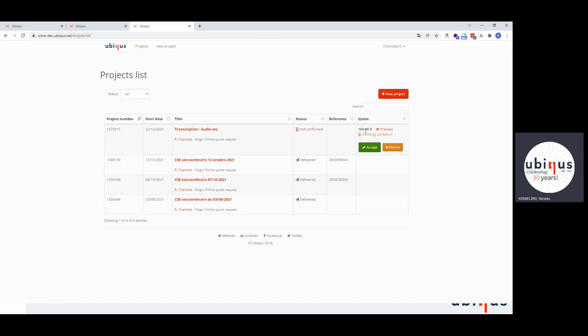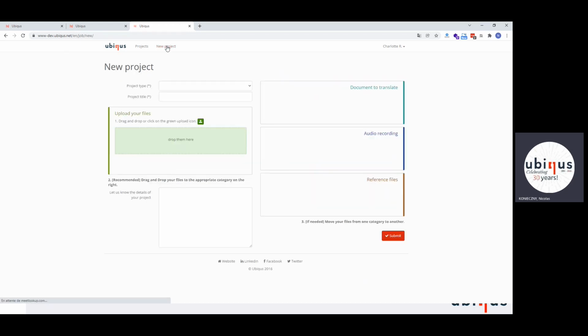You can look at the costs. You can preview the quotes as a PDF, and you can also accept or decline. If you accept it, then that will launch the production process for it, within the agreed deadline, of course, the deadline defined in the quote. So therefore, here again, with the new extranet, fewer emails and more automation. To keep speaking about automation, let's investigate now the second possibility that you are offered when creating a new project.